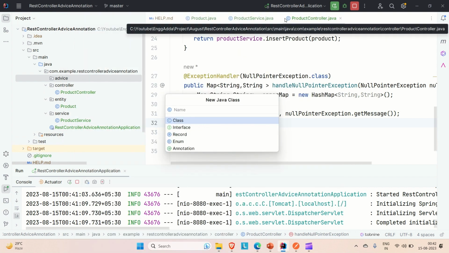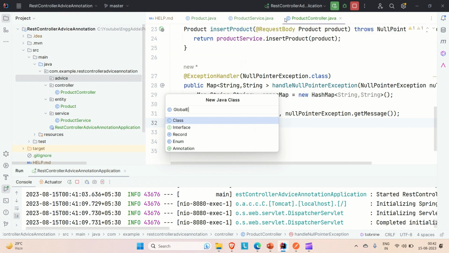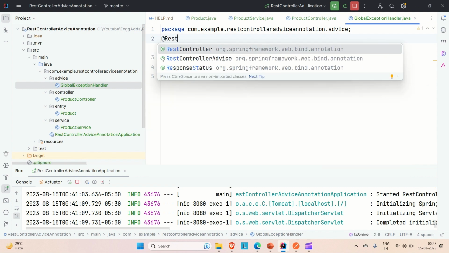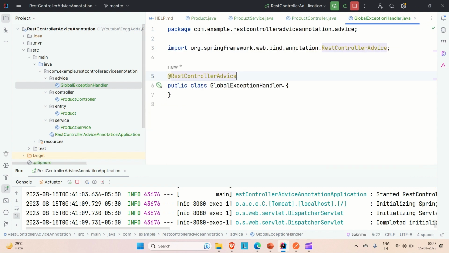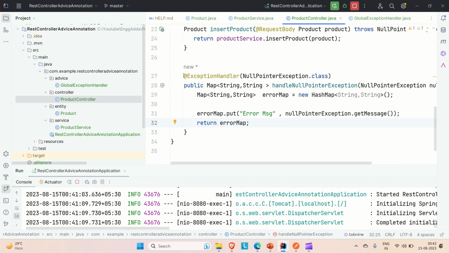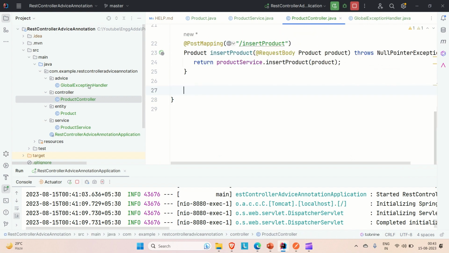Okay, so let's say it is GlobalExceptionHandler, something like that. And this class should be annotated with @RestControllerAdvice. Now what we can do, we can go to the product controller and copy this piece of code or cut it from here and put it here.